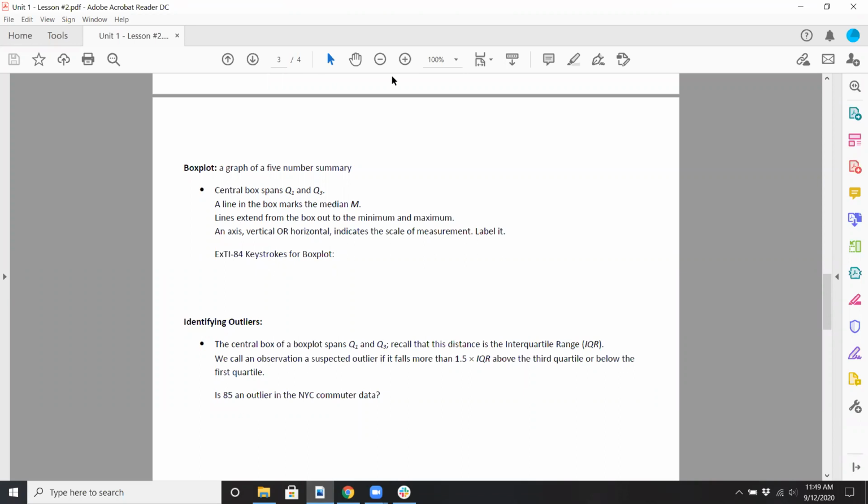So the way a box plot works, you draw a box, you put a line right through the middle, and we call these whiskers. You draw these line segments that extrude from the box, and you draw these little 2 lines as you see there. The min always goes here. The max always goes here. Q1 goes right here. Q2 goes right there. And that's going to be your median, right in the middle.